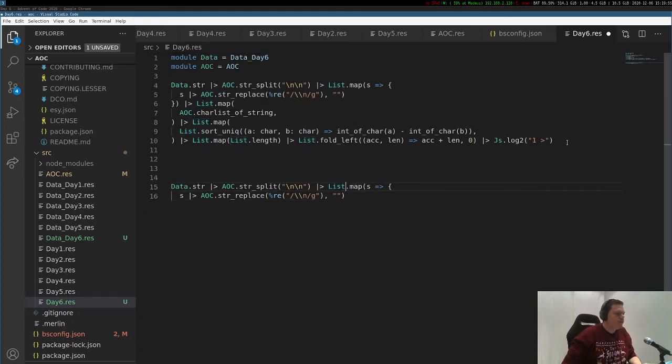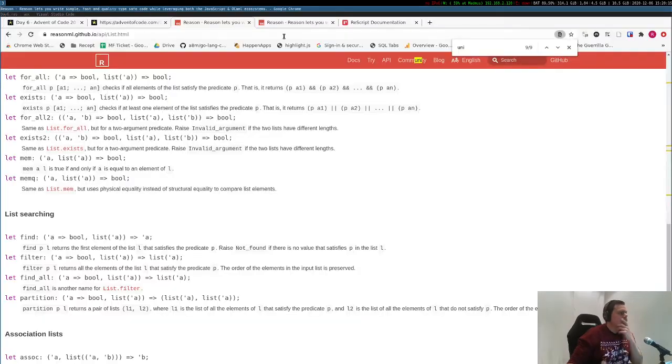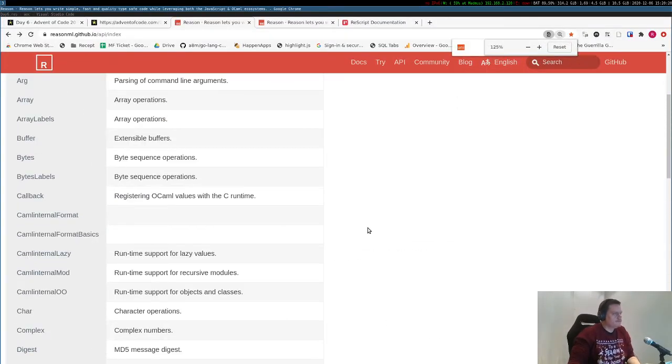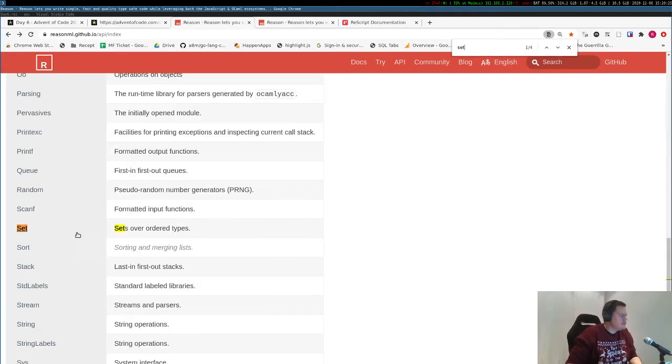So this would give us, and remove this part. Okay, so here we have each group, and each group consists of multiple characters. Let's see here, set.